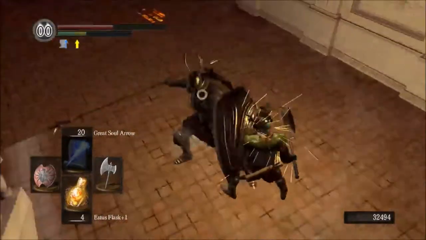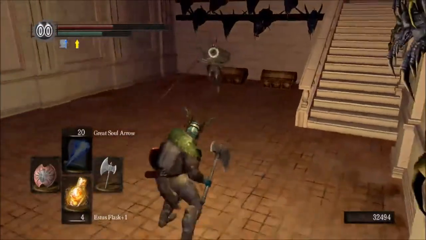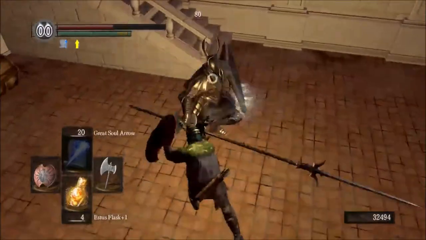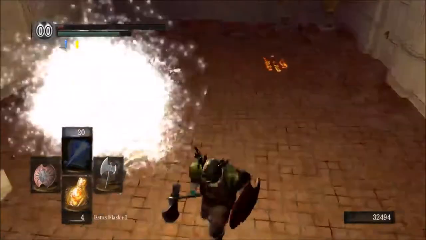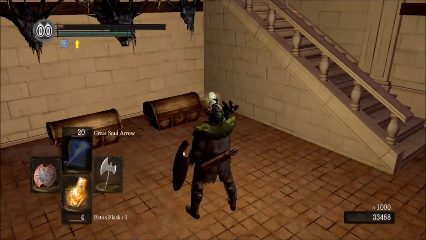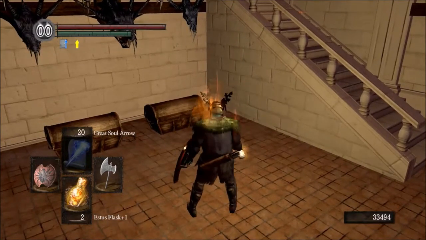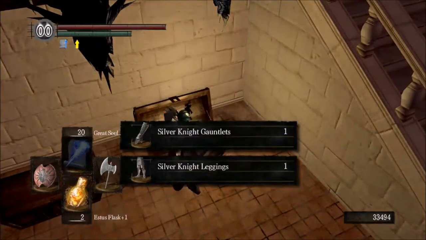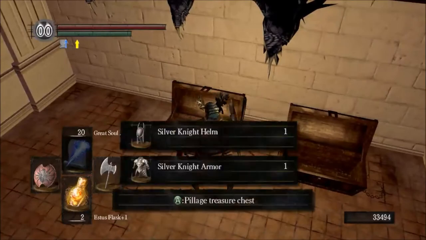Why won't... This guy will not allow me to backstab him. No? Well, that was very close. I don't want to waste my humanity, so I'll take a couple of Estus, leaving me with a measly 2. We'll take the Silver Knight set, which is my favourite armour in the game.